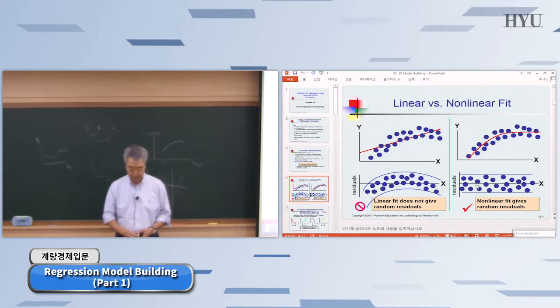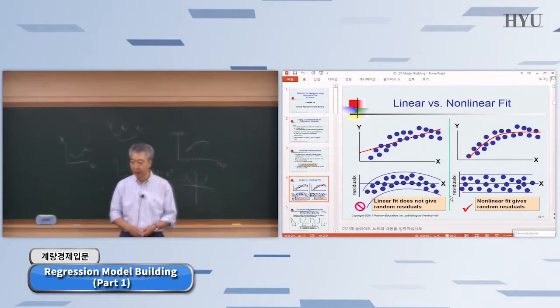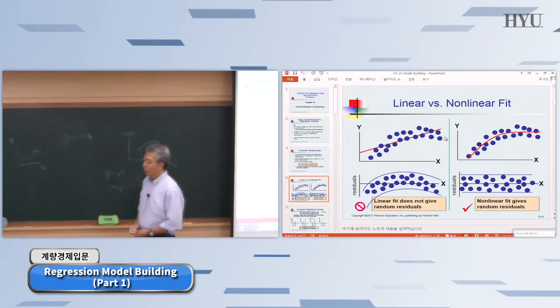So how do we figure out the need for this nonlinear fit? Well, here's another way of doing it. That's called residual analysis. We are quite familiar with residual analysis already, right? Residual is error. So if the actual relationship between y and x looked like this, some sort of curve, and we try to fit a straight linear regression line, this red line, using y = beta 0 + beta 1 x1, you use this model to fit a regression line on this data.